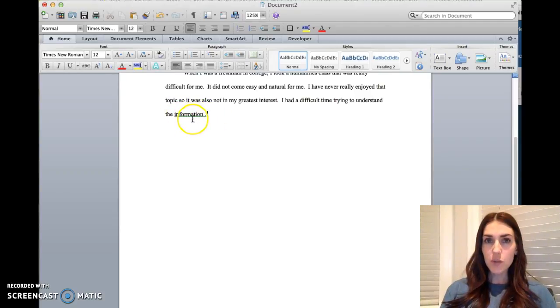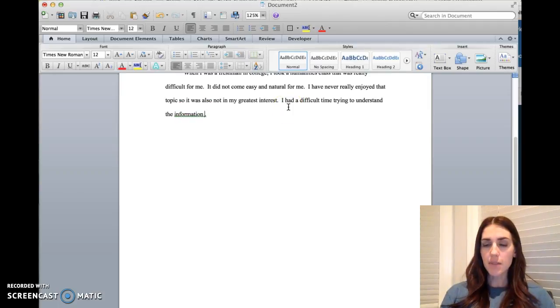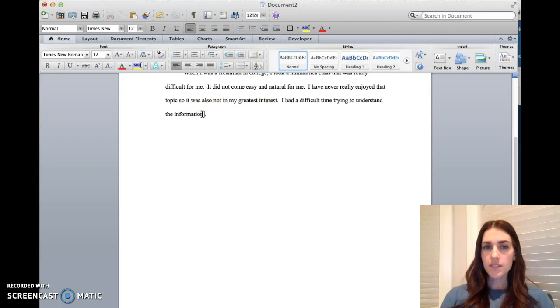Then I have these green squigglies, and it's because that's the grammar, and what it's showing is I have a space between my last letter and my period. I get rid of it. Okay. So I just need to get rid of that space.